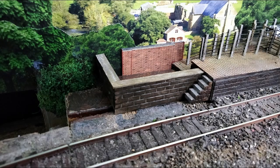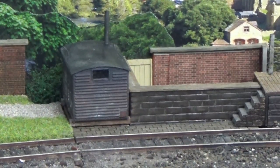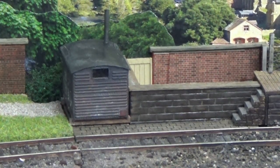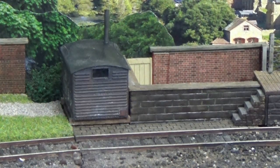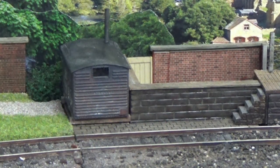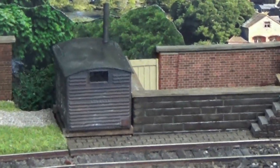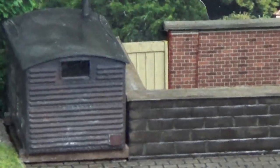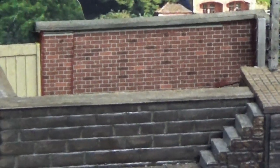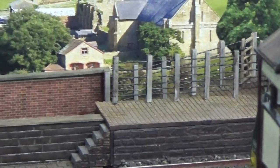This stone wall is made from foam board, which is scored with an H2 pencil, and then coloured with acrylics and chalk pastels. So that wall goes straight across there to the grounded van body, and then behind the grounded van body, over the back there, I've just put a standard brick wall, and a bit further in, if we just zoom in just a little bit more, there's a gate there, and this forms a low enclosure to store a couple of cattle in there before they head on up the ramp up to the cattle dock.